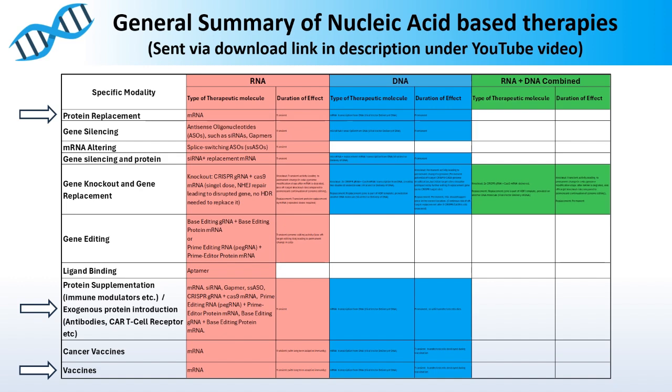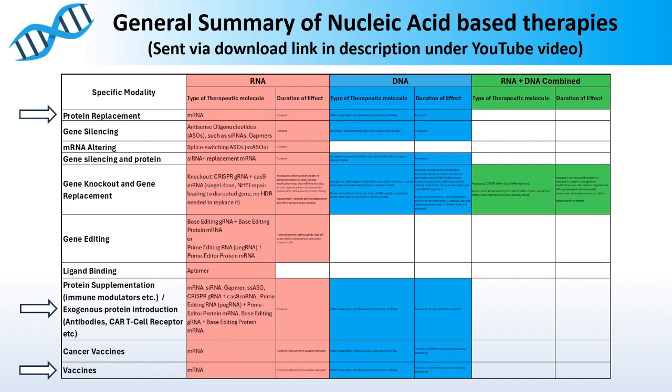Also featured on the list here is the use of RNA in ligand binding. So maybe not many of you would have known this, but RNA molecules referred to as aptamers, which are essentially like pieces of RNA that fold into secondary structures, can actually also act a little bit like monoclonal antibodies. And you can develop them without relying on the immune system of animals, and they have much smaller structures than antibodies, which is a huge advantage.